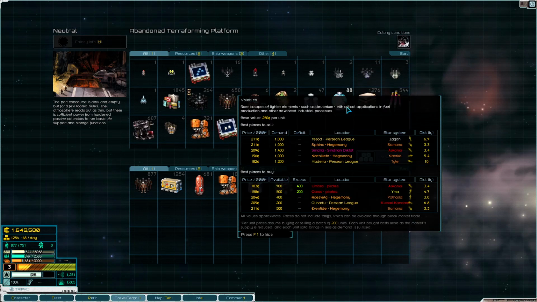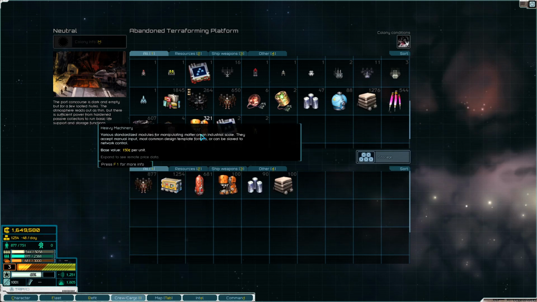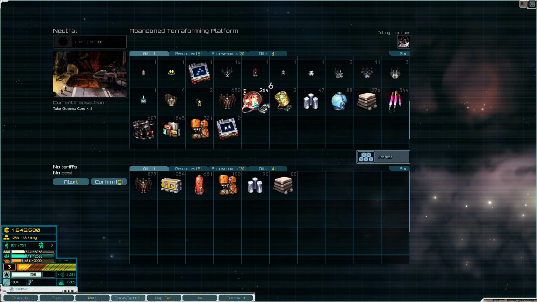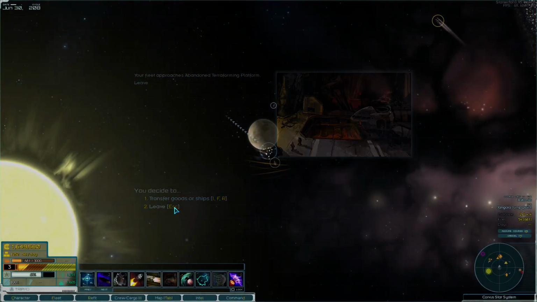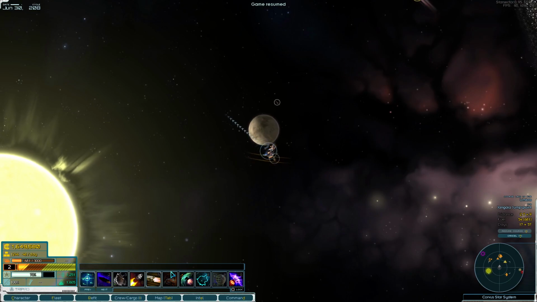So let's check out what the Umbras want. Umbras are selling this cheap, but I don't really buy those. That looks better. Okay, well, no, let's just go. We're going to Umbra. Talk to Umbra Pirates. Get that mission done.